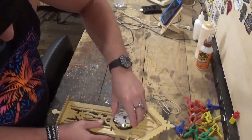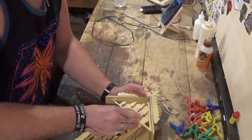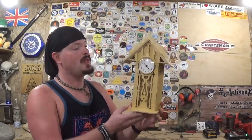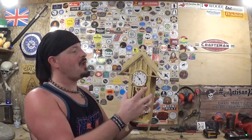And this is a 2¾-inch clock. And here we have the completed fretwork clock made on the scroll saw. It came out amazing. I am so happy with this. I hope you guys like watching me make it.